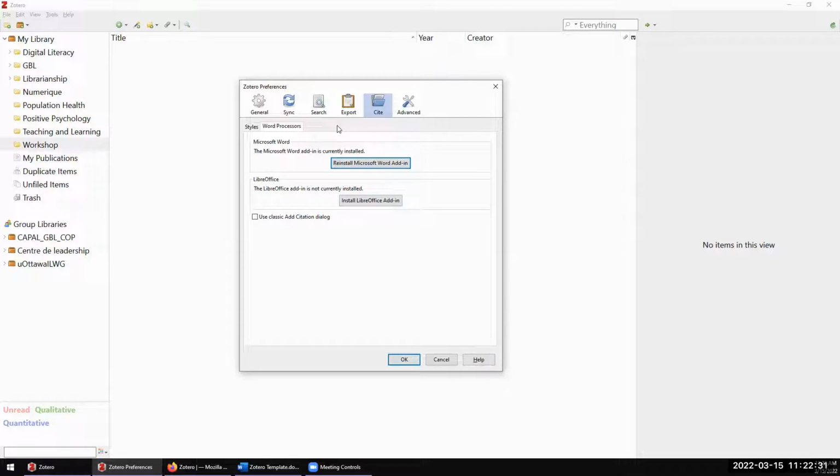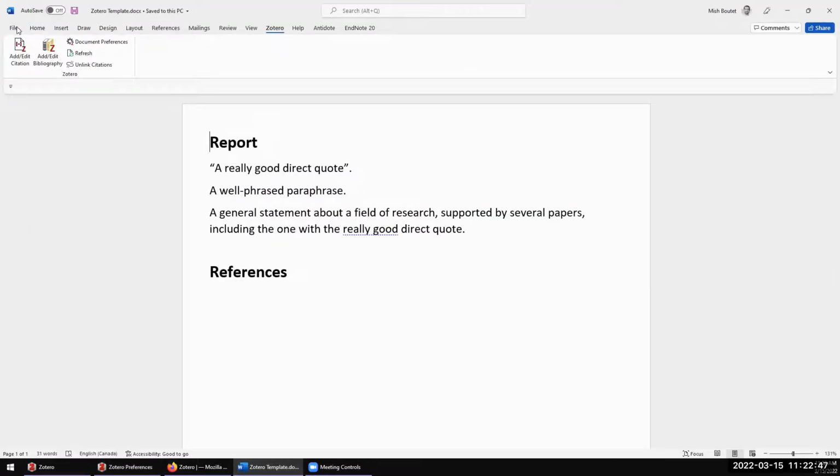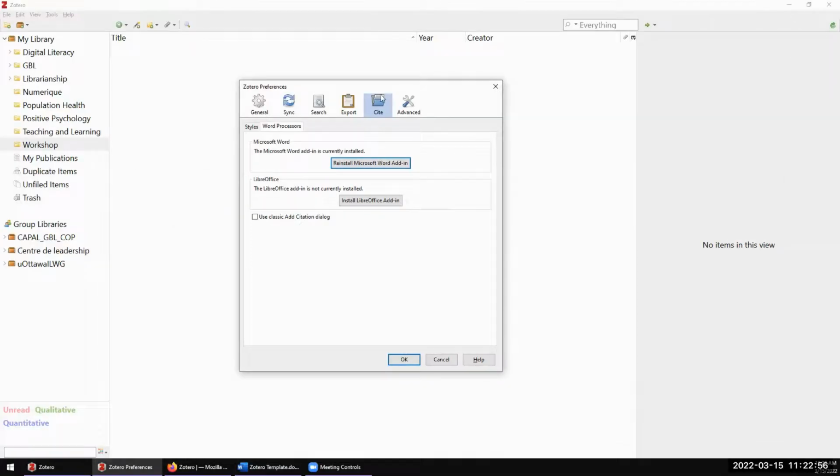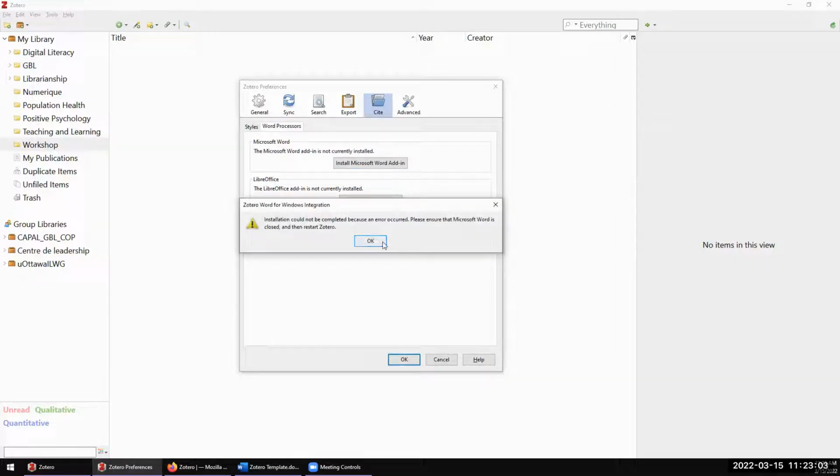So when you install Zotero and the browser connector, it automatically tries to add the plugin to Word and to Google Docs. And the way you would check that is you would open Microsoft Word, and you would check along the top to see, is there a Zotero tab in Microsoft Word? If there is, great, you're ready to go. If there isn't, then under the Cite tab, word processors is where you would click to try installing or reinstalling the Word plugin.